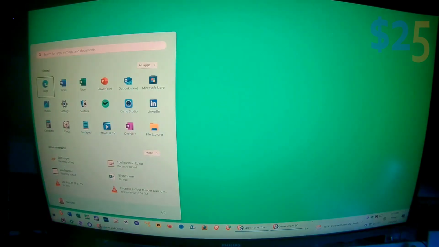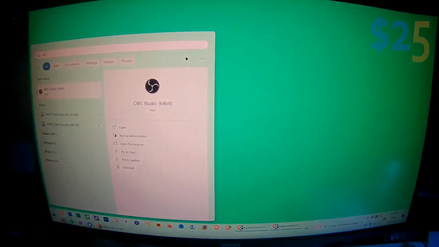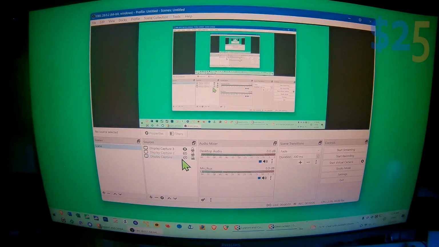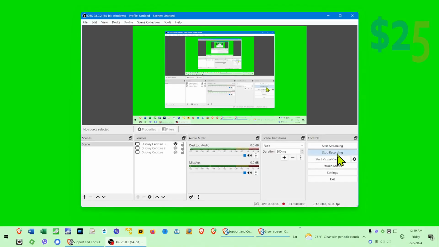So the first thing I want to do is set up the recording from the computer. This is not going to be easy for me to do because this camera is right in front of my keyboard. So we're going to open up OBS, make sure the audio is working. It is. Desktop audio should be working as well. I do have all the other settings done, so I'm just going to press record or start recording. Normally I do this on another monitor, but this is the way I'm choosing to do it today.